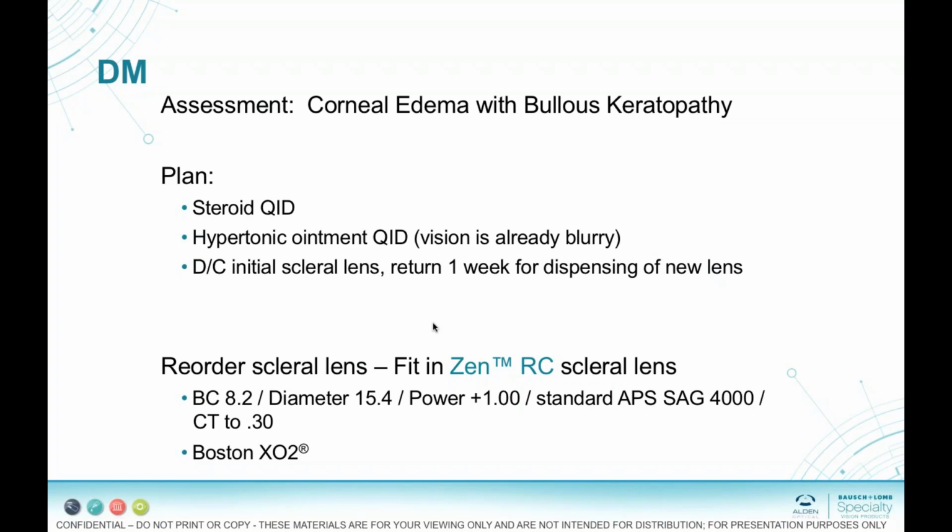At that point, we wanted to make some changes. So I did a refitting even while she was there with this corneal edema, and I moved her into the Xen RC design. Smaller lens, shallower vault, thinner lens, keeping her in the highest oxygen material possible. Again, trying to be even more conscious of her corneal demands for oxygen and still somehow cover her epithelium and provide her with that surface coverage.